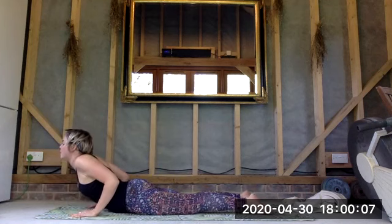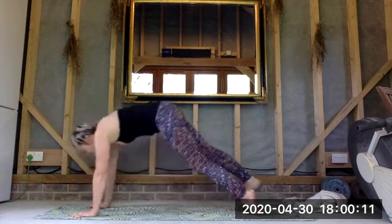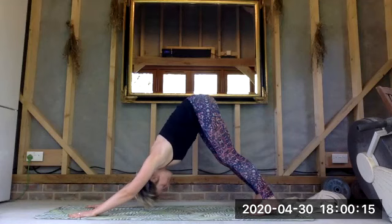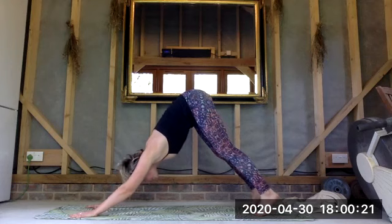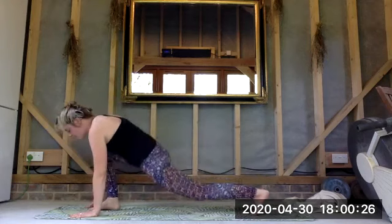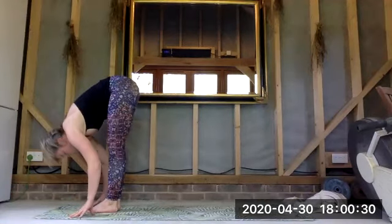Inhale, rolling up to that low cobra or upward facing dog. Exhale, gliding back into your downward dog. And as we inhale, looking forwards, walking or stepping the feet to the front of the mat, coming into that half lift. Exhale, folding forwards.